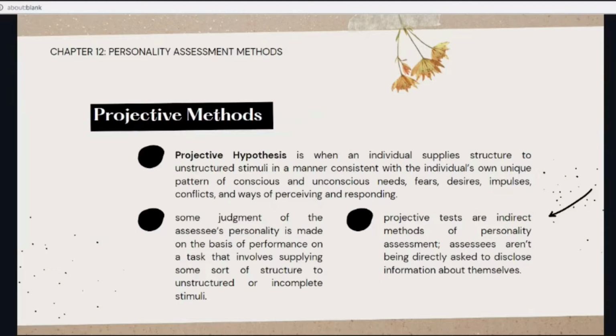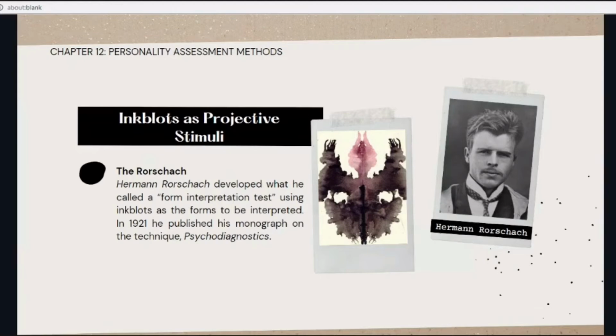By using this kind of personality assessment, the assessor will not directly ask the assessee to disclose any information about themselves, but rather will draw inferences about the personality of the assessee through the indirect responses they give to the assessor. One type of projective method is the ink blot.